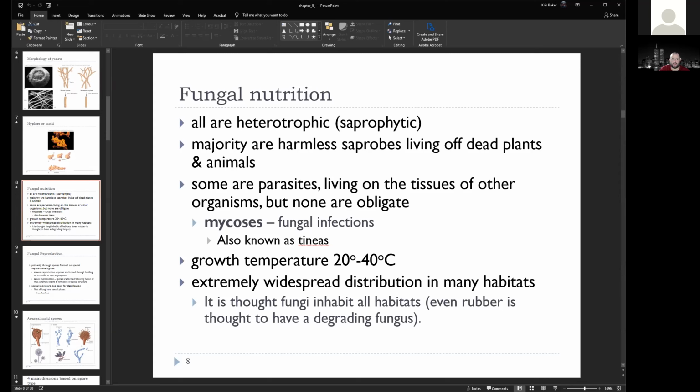These things live pretty much everywhere. Have not heard of these living in nuclear reactors like our prokaryotes, but they live in really strange stuff, like rubber trees and tires can actually have fungi that degrade it. And when you think about rubber, there's natural rubber, sure. Vulcanized rubber, I don't know about that. But it's thought that this stuff is pretty much everywhere. And it makes a lot of sense. Fungi produce interesting metabolic byproducts. And again, this is going to sound gross, but I'll show you guys. I've got my Xbox controller down here and I hook it up to the computer sometimes.